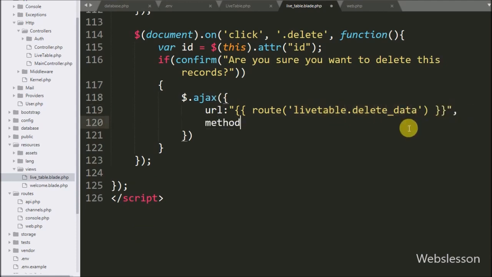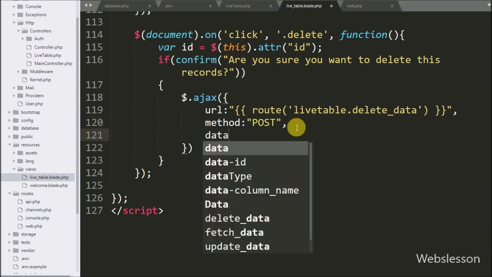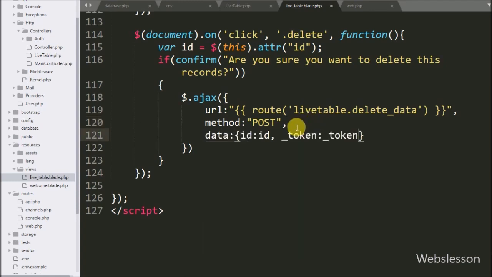In the second option we write method, which we set to post, because we use the post method to send data to the server. In the third option we write data. In this option we define which data we want to send to the server, so here we send the id variable and the _token variable to the server.